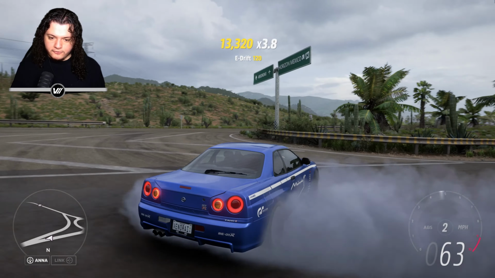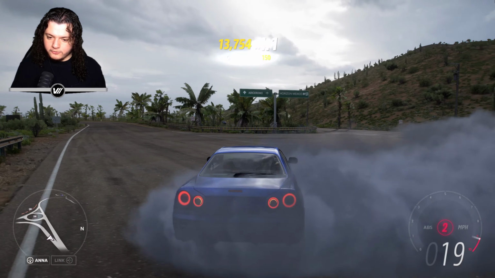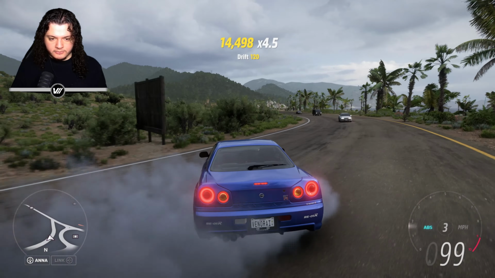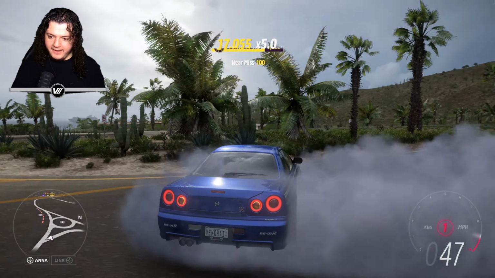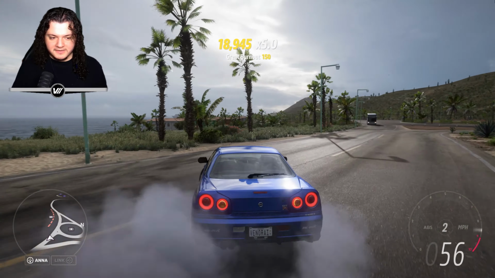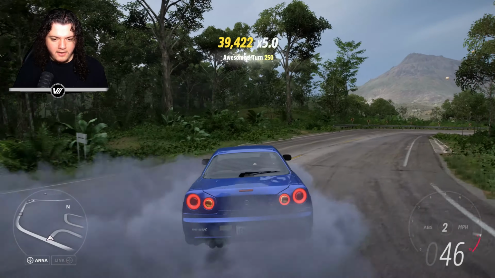Right, we are going to have a little fun drift around whilst this car is still in all-wheel drive, because we are going to go ahead and make a drift build, and that, of course, is going to have to be rear-wheel drive if we want to actually look cool. Yes! It is fun to drive this car, I'm not going to lie. Look how much smoke we are generating right now. Dear Lord. Oh my goodness.